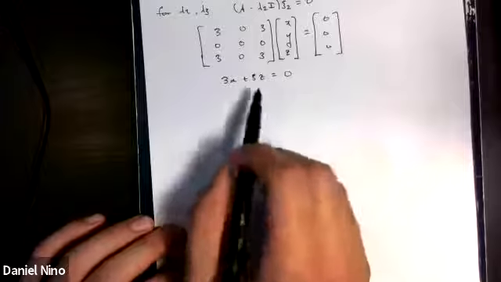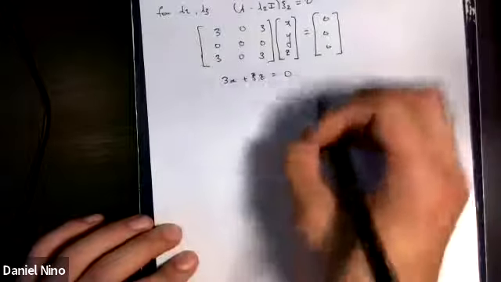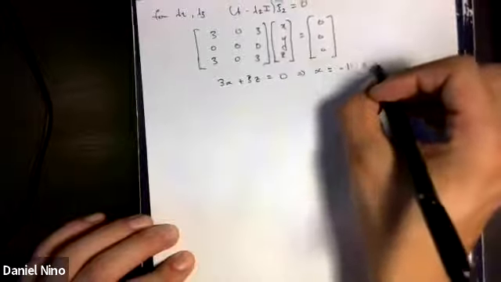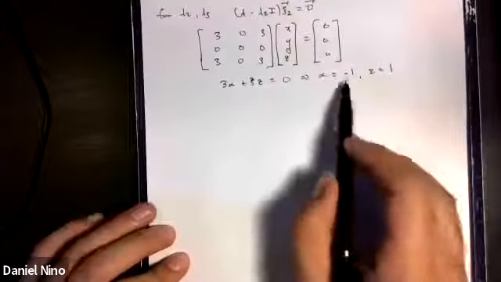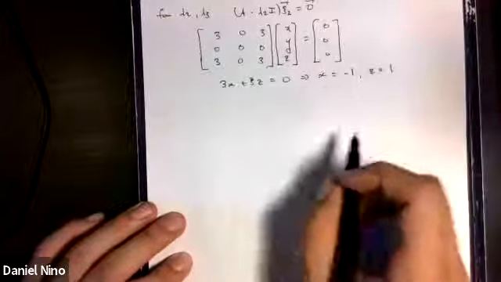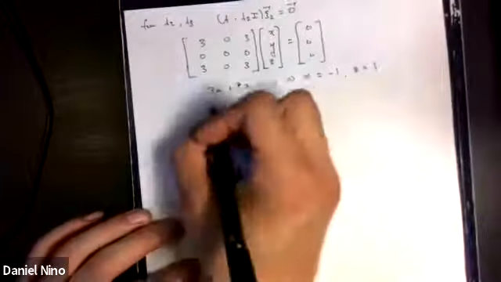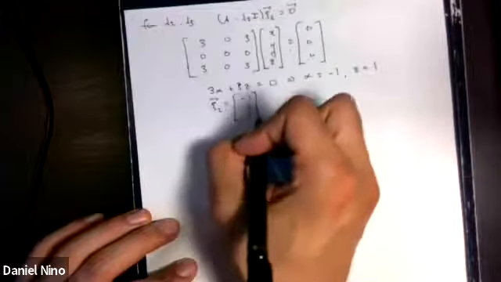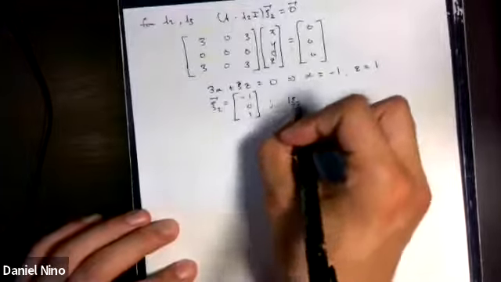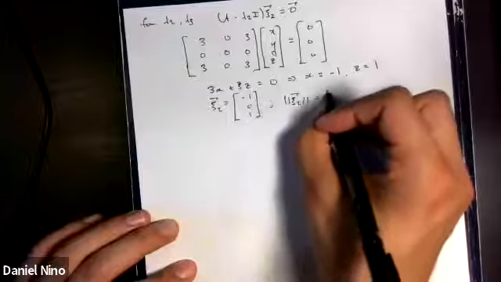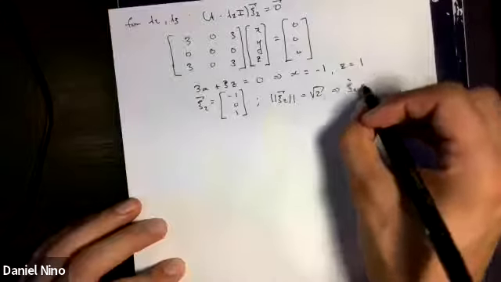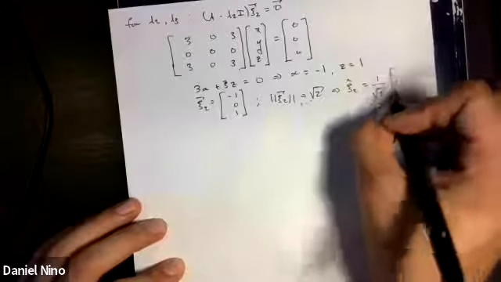And again, there's a variety of values for x and z that can satisfy this. We're going to choose x equal to -1 and z equal to 1. You could have also chosen x equal to 1 and z equal to -1, and you will get the same thing. This gives us a second eigenvector. It looks like that. The norm of this eigenvector is again the square root of 2, giving us a normalized eigenvector that looks something like this.